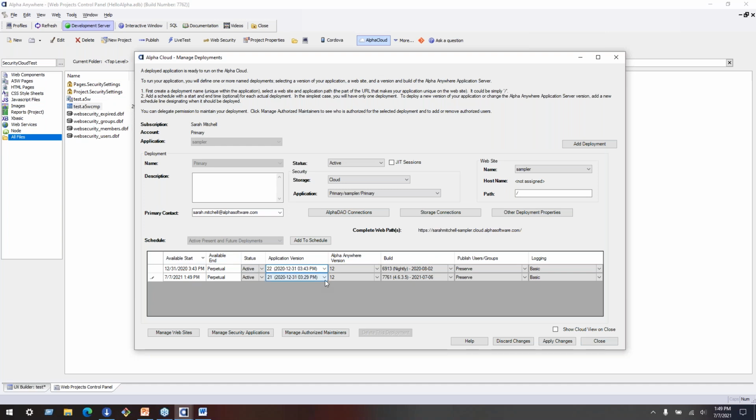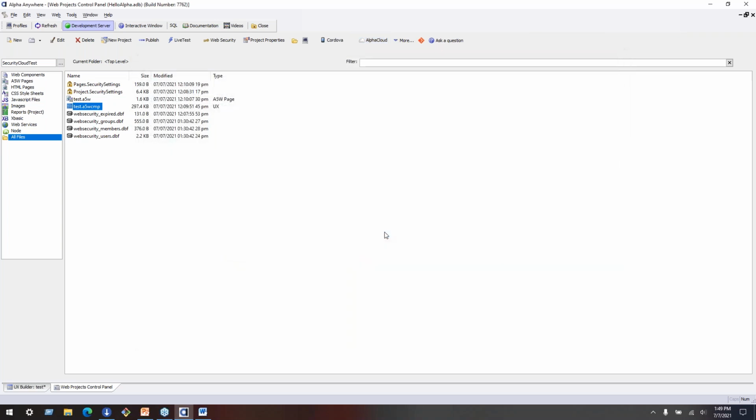If you don't want to go right away, you can schedule it using available start here. But that's how you would roll back with Alpha Cloud. Easy. Easy mode. With other application servers, there's no rollback integrated into them.